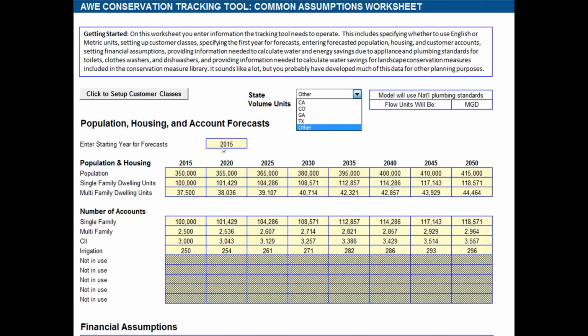Next, the user would enter the start year for the forecast, and then move down and enter a population forecast as well as a forecast for single-family and multifamily housing units. And then another forecast that is entered is the number of accounts for each of our customer classes that we defined.